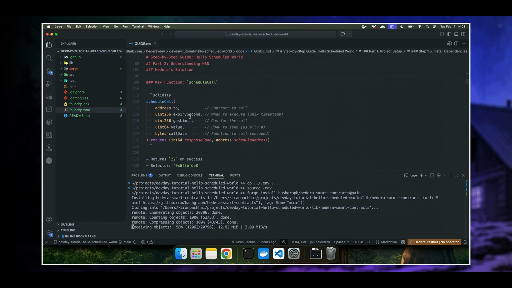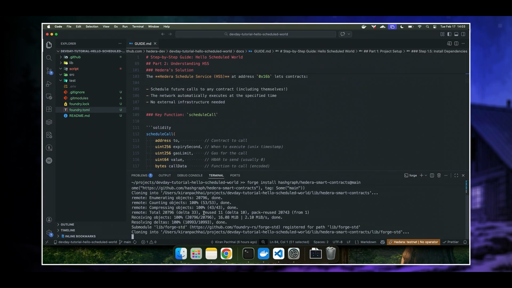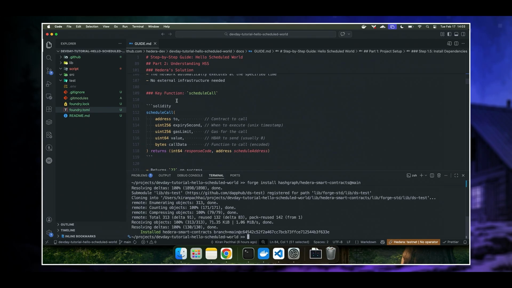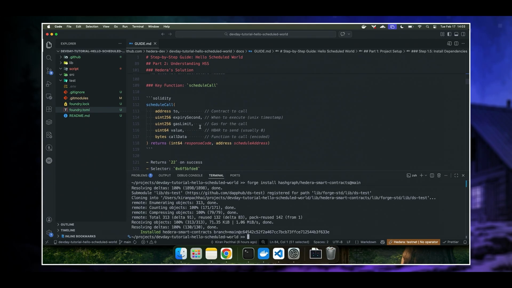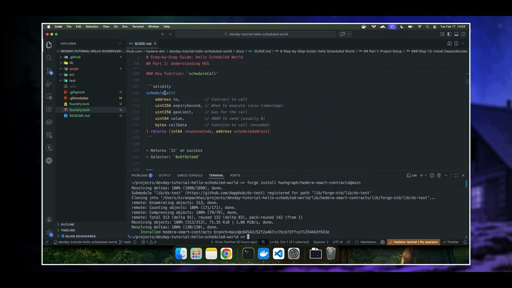Next, let me talk a little bit about this. What we have here, and this is one of the key functions, and we'll show this in the code later, is the core function that is going to be rescheduling. So here on the address, this is the contract that you're asking the protocol to call. In our case, because we have this cron job that's going to execute its own function in the future, the address will be the address of the smart contract itself. So it's sort of the relay race analogy that I told you about earlier.